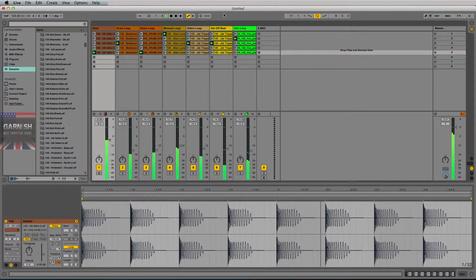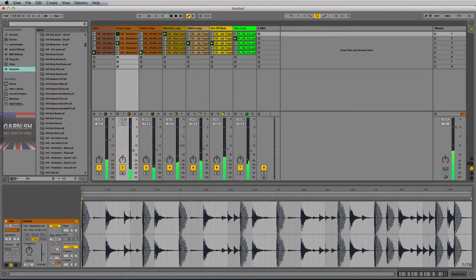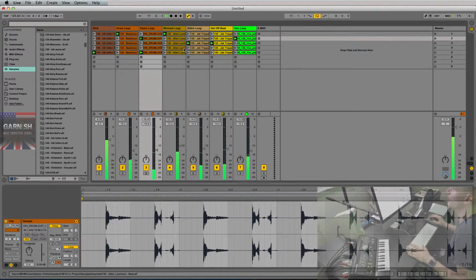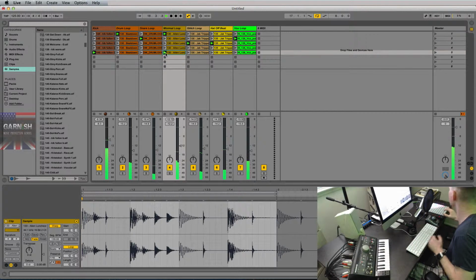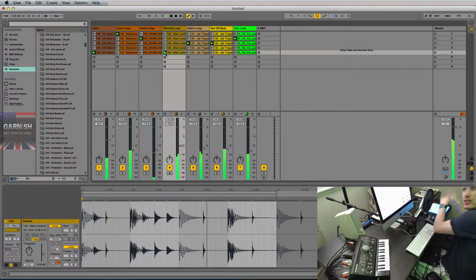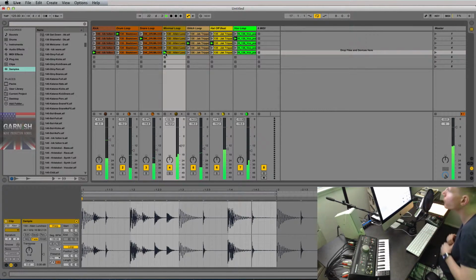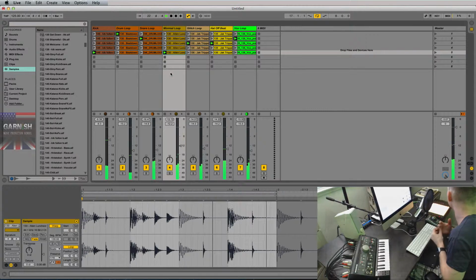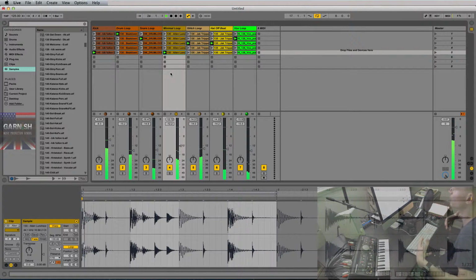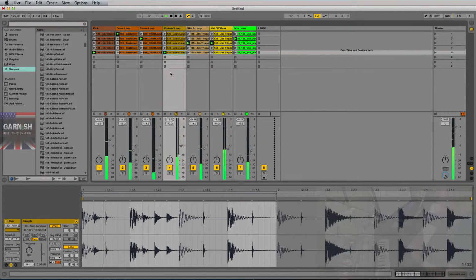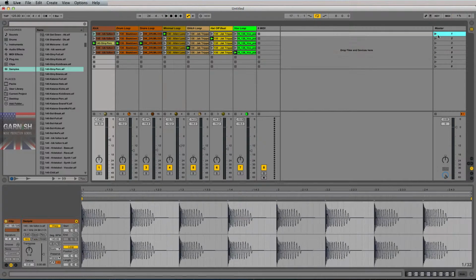I know I struggled with this coming from another DAW, but it's a lot of fun just to be able to click around, or if you have a controller, just be able to hit some pads and get a beat going, make some different variations, program them in, and then just go for it. It becomes more musical, and Ableton becomes more like an instrument and less like a piece of software.